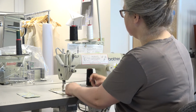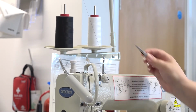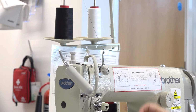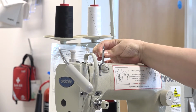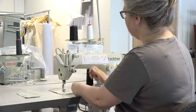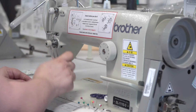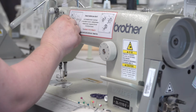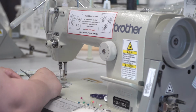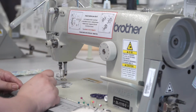So the first thing we do is we come to the spool pin here, as a reel of thread is called a spool. And the thread comes from the back of the spool pin to the front, then wraps round in a spiral to come from the back to the front of the spool pin again. We then go through the hole at the top of what is our pre-tensioner disc. And what is important here on the discs is that the thread goes all the way between, not just rests on top. So if we pull through there, and then it goes over the top and down through the hole underneath.